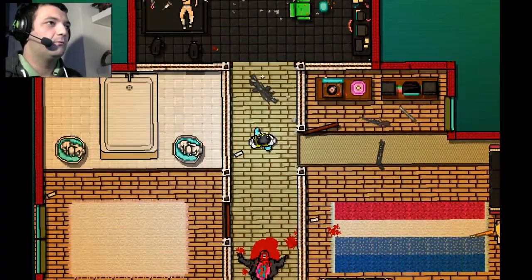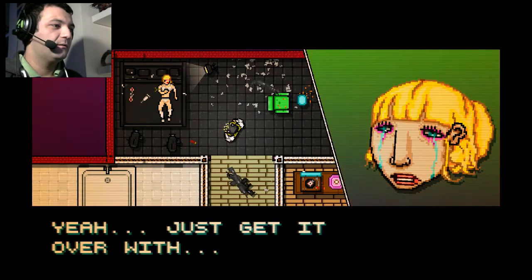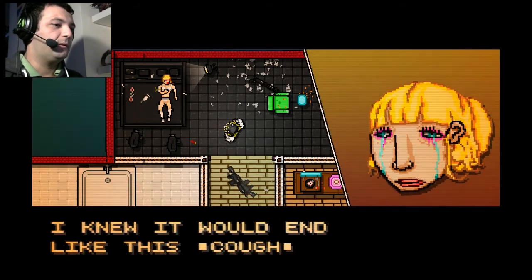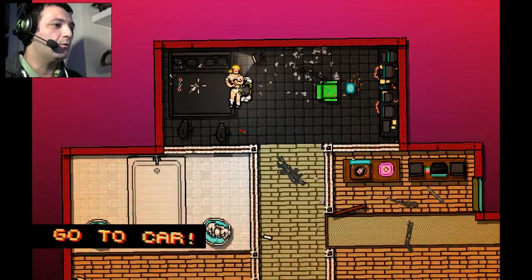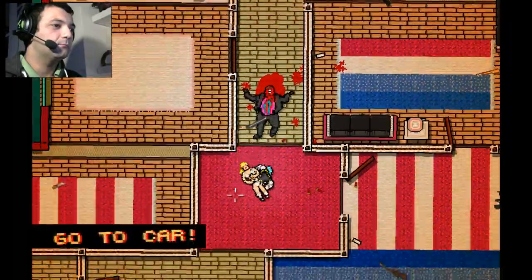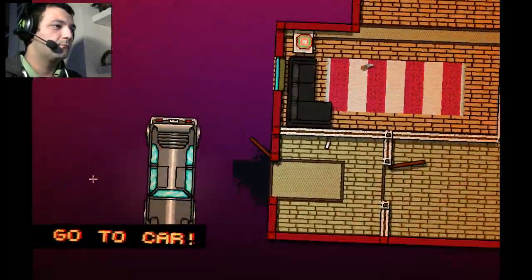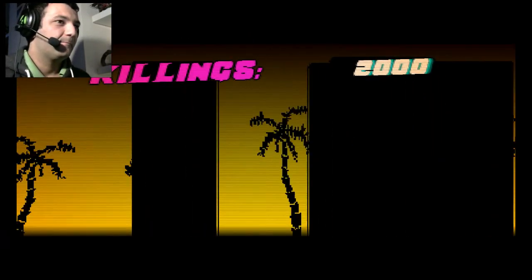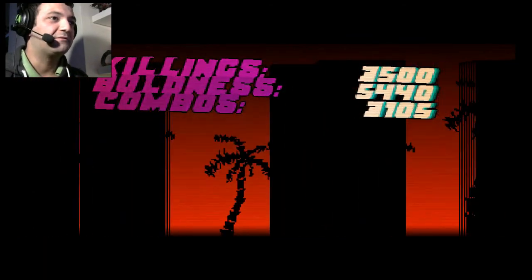Okay, what do I do? What are we doing here? You alright? Yeah, just get it over with. Get over what? I knew it would end like this. What do you mean? What am I supposed to do? Oh, I'm carrying her out of here. All right. It's all right. You're safe with me, babe. Bloody hell, that took long.